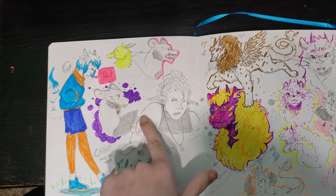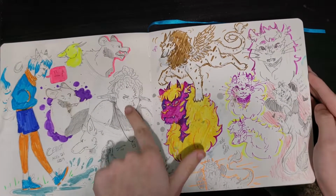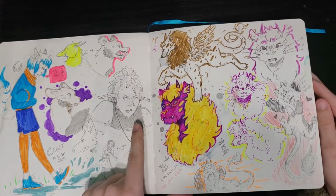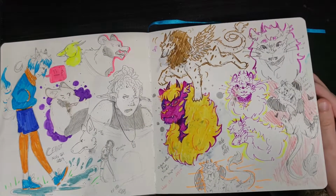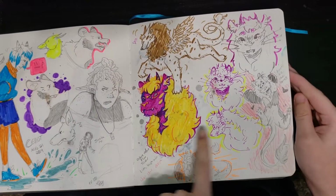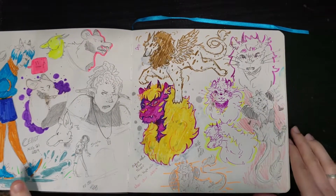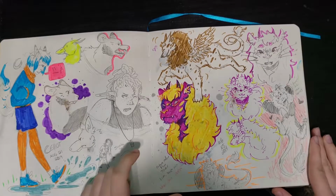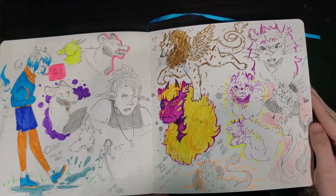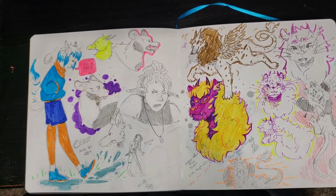This is Wonder. He's like a little alien cat thing, and that's Kira. She can turn into a monster. I'm a big fan of shapeshifter, werewolf type stuff, so I have a lot of those types of characters. This is also Wonder, except I thought about maybe giving him a mane or something, to try and make him look more alien-y, since he is an alien, but his design is based off of a lion. You can tell I take a lot from the lion design.